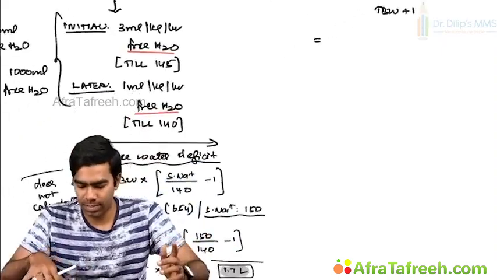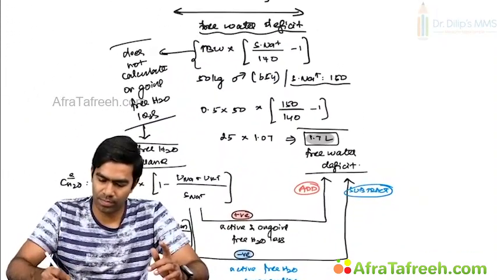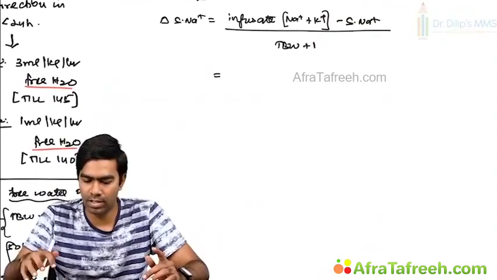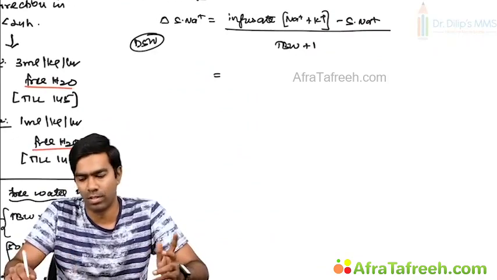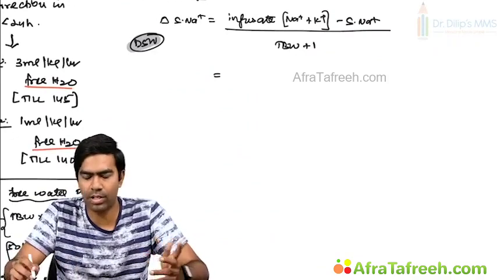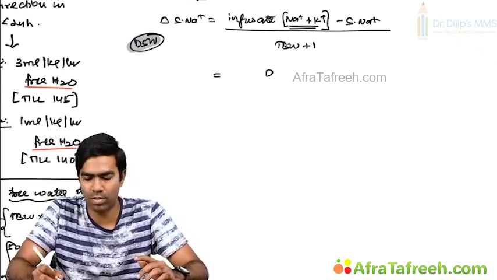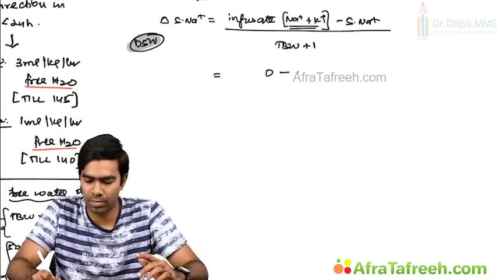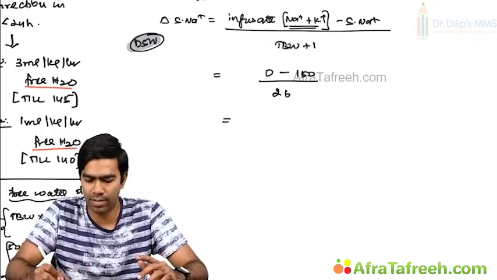So let us take the same example, the same old man. Let us assume he has chronic hypernatremia. In this condition, let us assume I am using dextrose 5 water as the preferred solution, hypothetically, just for understanding. So what is the infused sodium and potassium? 0. Dextrose doesn't have any electrolytes at all; it's electrolyte-free water. Minus serum sodium in this patient is 150, divided by total body water, which we already found out is 25, plus 1 is 26.